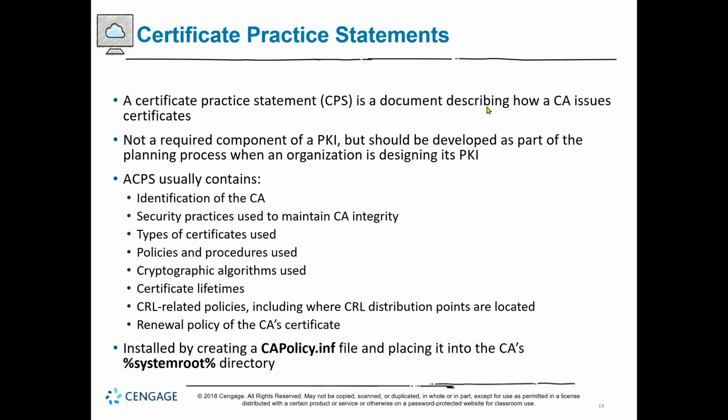Okay, certificate practice statements. A certificate practice statement, or CPS, and you know, this is where those things mean different things. CPS is not Child Protective Services. A certificate practice statement is a document describing how a CA issues certificates, not a required component of PKI, but should be developed as part of the planning process when an organization is designing its PKI.